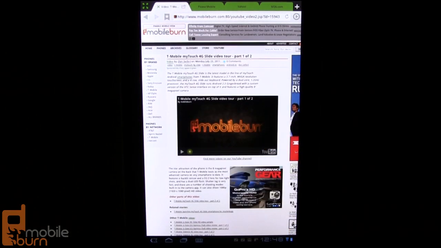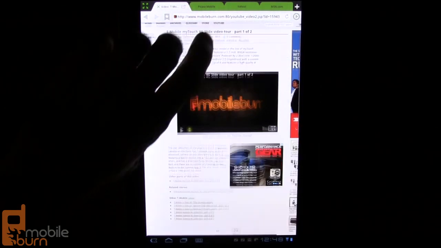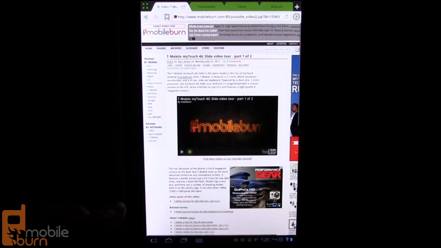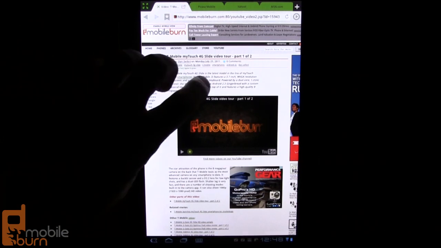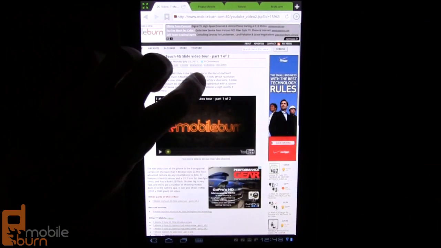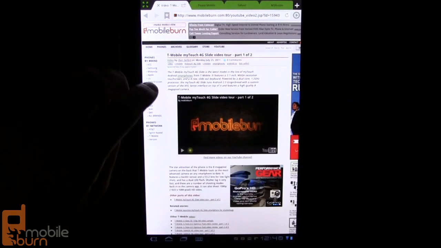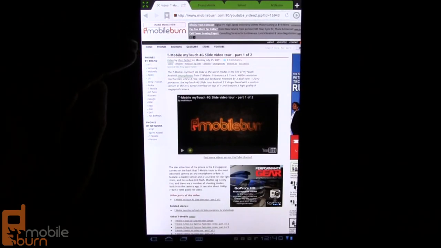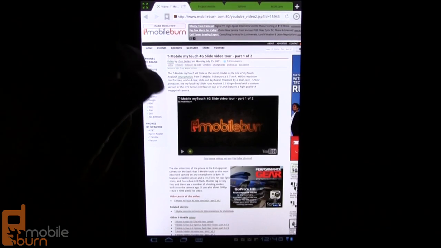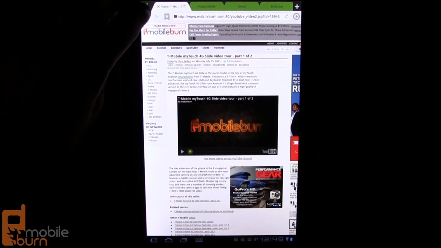Overall, it's a very nice browser, but I have to admit I'm not seeing much in terms of compelling upgrades versus the stock Android browser, at least at this point with the beta version we're running. It is not any more stable than the stock Android Honeycomb browser, and gestures are nice, so if you think you'll make use of those, then please try it out. It's available for free in the Android market.